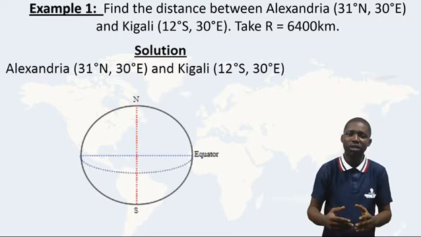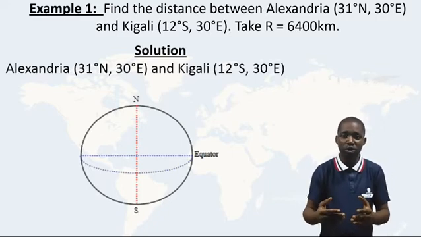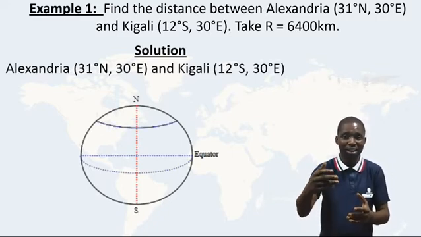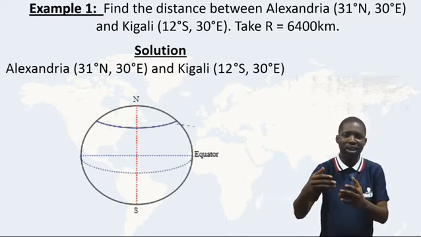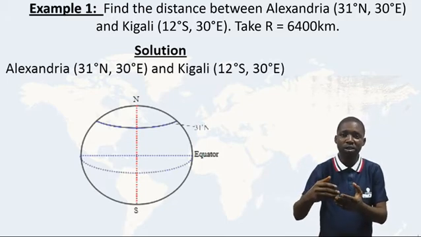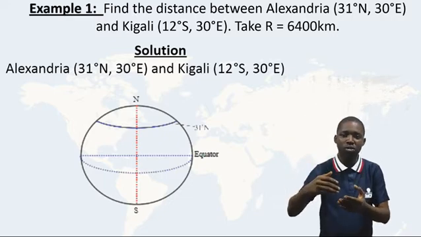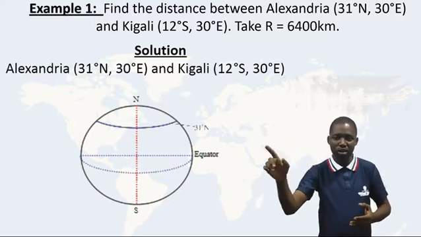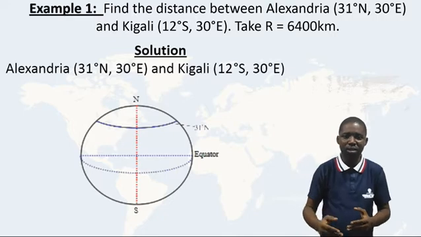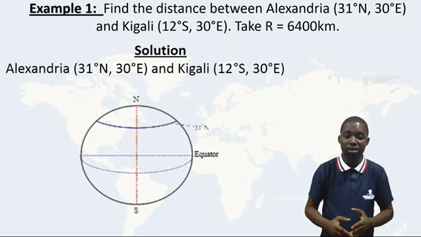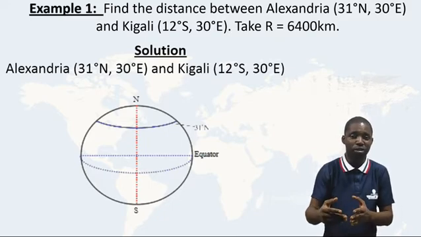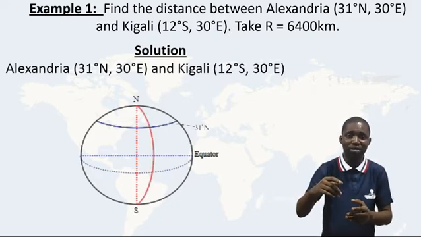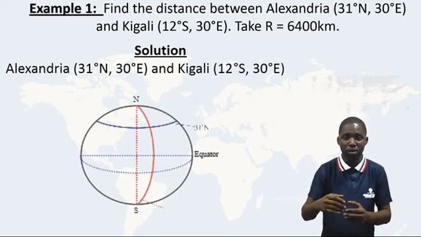We have 31 degrees north. So 31 degrees north will also be blue because it is a latitude, a line of latitude like the equator. Remember in the first lesson, I said the latitude is relative to the equator. So 31 degrees north of the equator, we place our 31. Let us label it 31 degrees north. The same thing we do for the east, 30 degrees east. That happens to be a line of longitude, that is going to be a red line. So we draw our 30 degrees longitude. We draw it down from the north to the south.